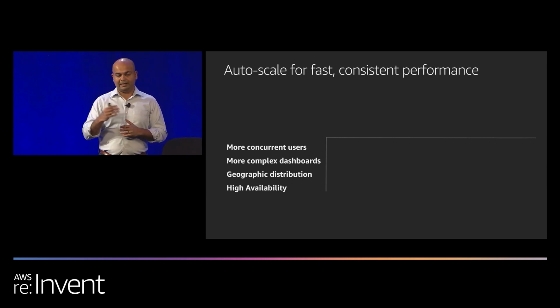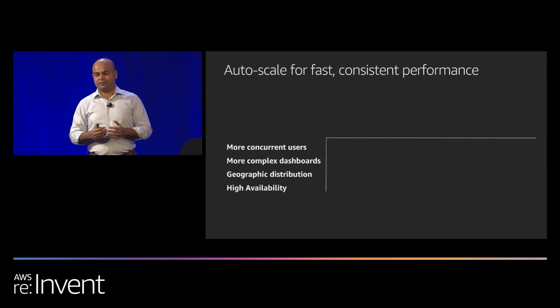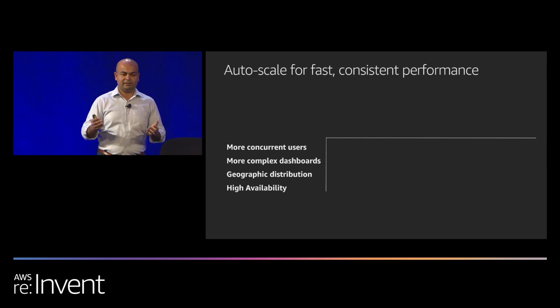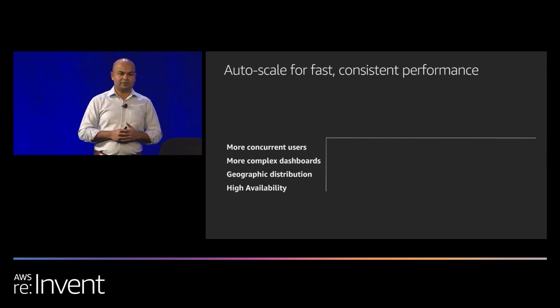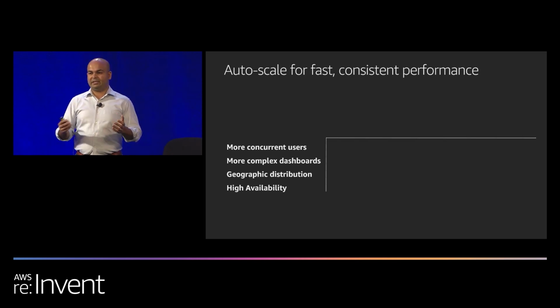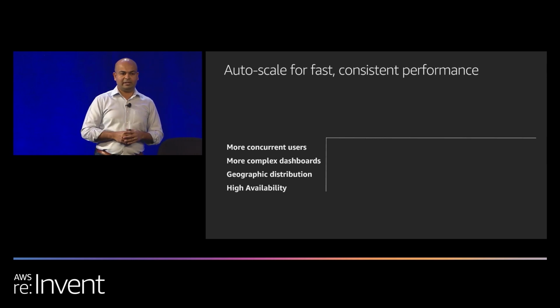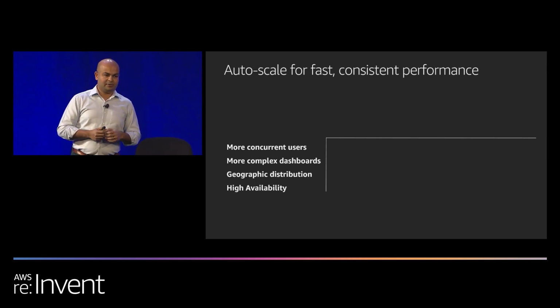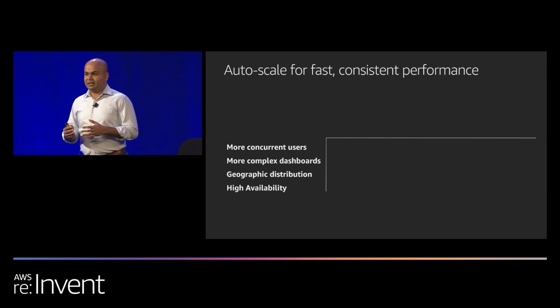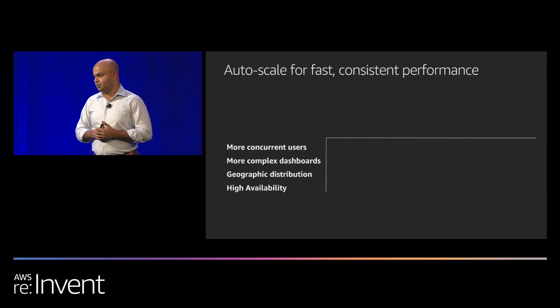Now, you obviously plan for growth events. So for example, if you have a big day coming, you think about it, you add servers, or you scale the system appropriately. But there are events like more concurrent users. So it just so happens that one day somebody sent out a report and there's high concurrency because everybody decided to log in at 9 a.m. on that Tuesday. There's more complex dashboards. So the dashboards that you have today, or the visuals that you show today, might not be the visuals that you have in, let's say, a year or even 6 months.